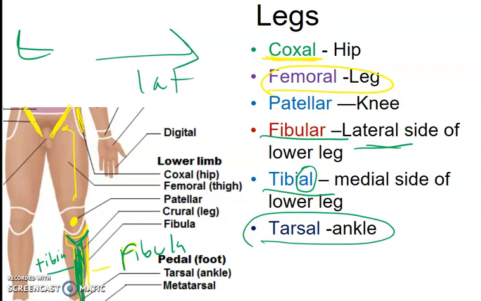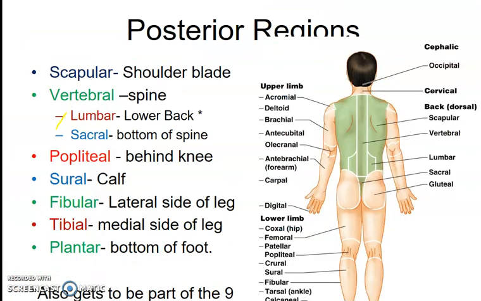Oh, wait a second. We forgot our whole back. So let's look at the back. Now your shoulder blades are your scapula. So he has one scapula right here. And the scapula is the bone's name. So the region is scapular. So again, they're taking a noun, something you could touch, the bone, and making it into an adjective.